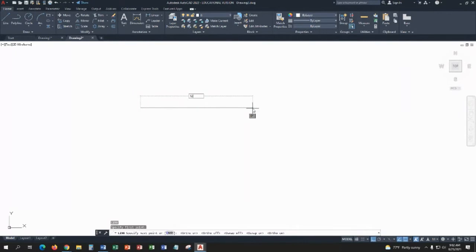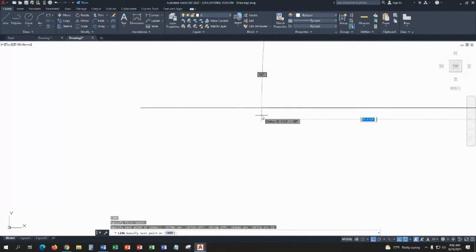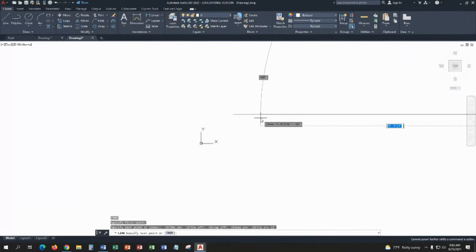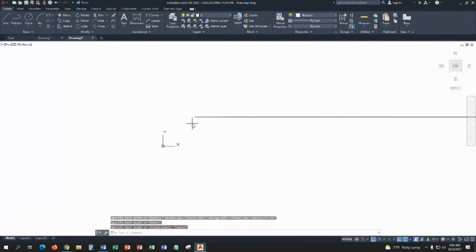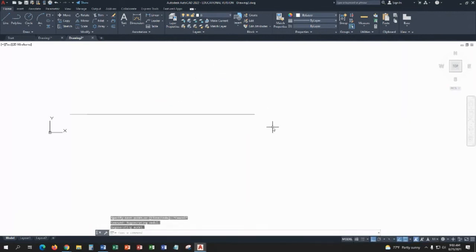The biggest mistake I saw people making over and over again was they didn't type in feet. And you can't write the word feet. You can't write FT. You have to use the notation for feet. So I hit return, and it's way off of my screen, so I can zoom out and I can pan over. So there's my line.